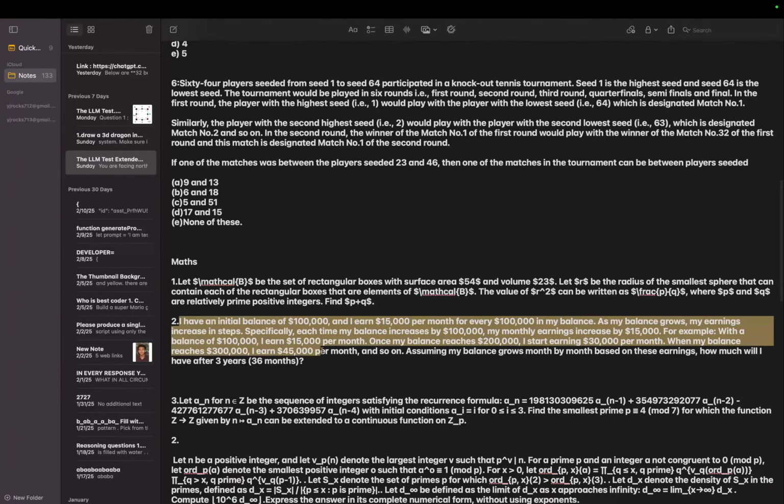I have an initial balance of $100,000. This question, if you are familiar with it, the calculation is very easy. It's basic calculation, but it takes time. So the models have to do calculation continuously. Even the smaller reasoning models get it right. But even the very smart non-thinking models just skip it.